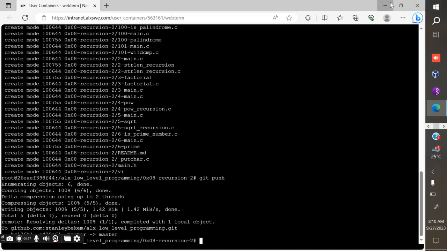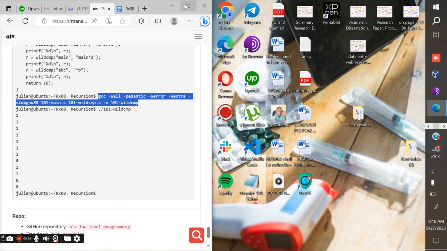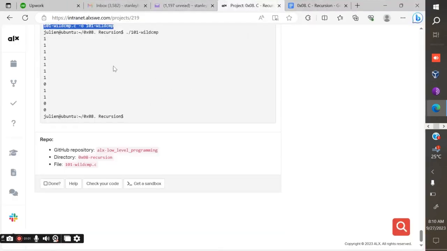So those are the steps that you are supposed to follow for you to get this assignment correct.